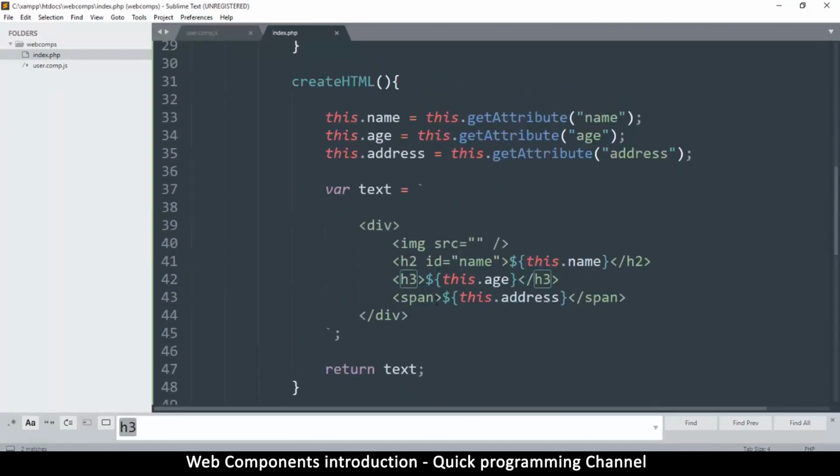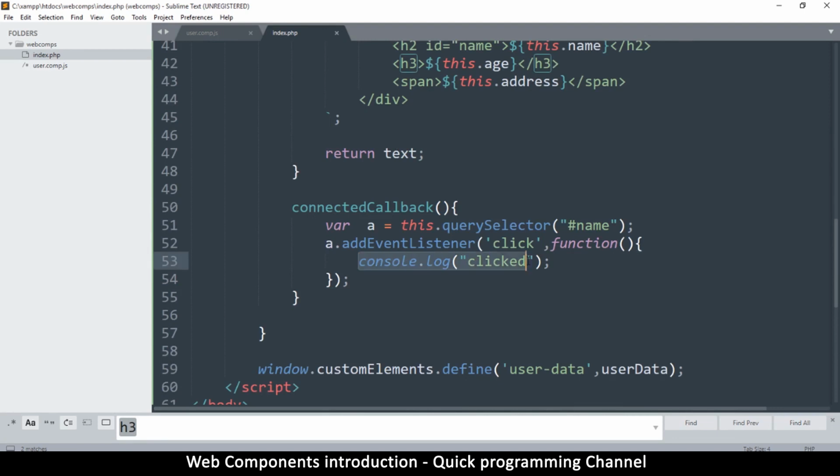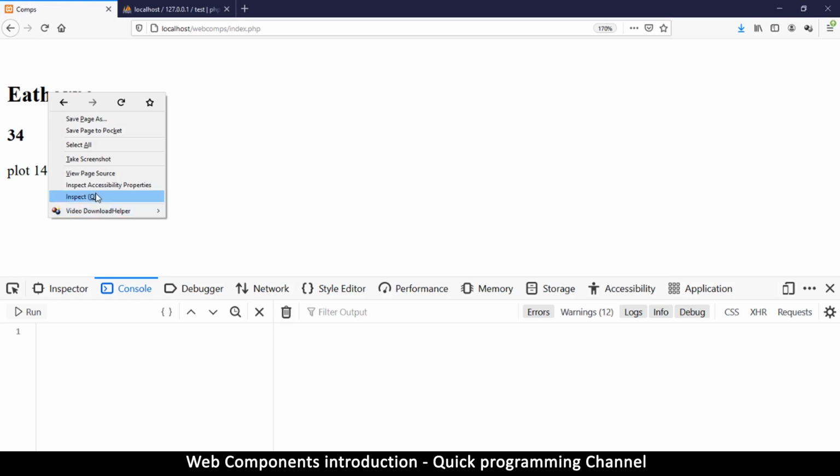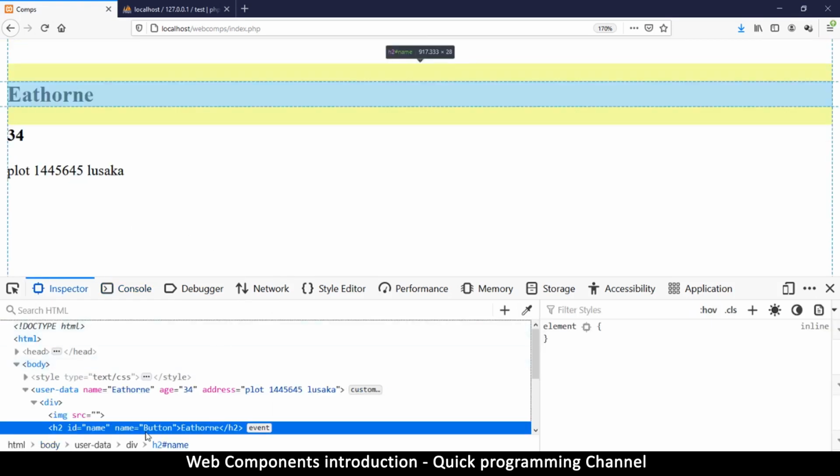So to do that, I'm going to set the attribute. So I'm going to say this.setAttribute. What attribute do I want to set? I want to set the name attribute, and I want to set it to button like I had done before. So let's see what errors we're going to get here, because I'm sure we will get a few. So I'll click here. Okay, so things are not working out. Let me inspect the element here. And wait a minute. Okay.